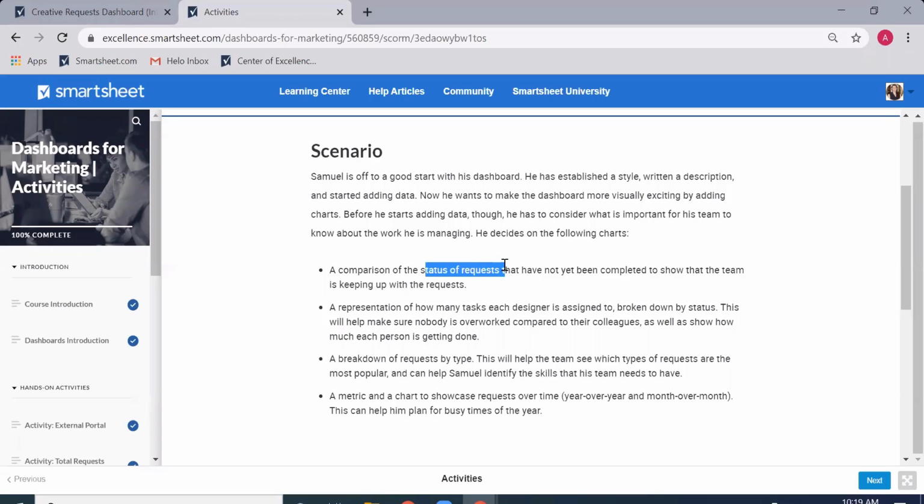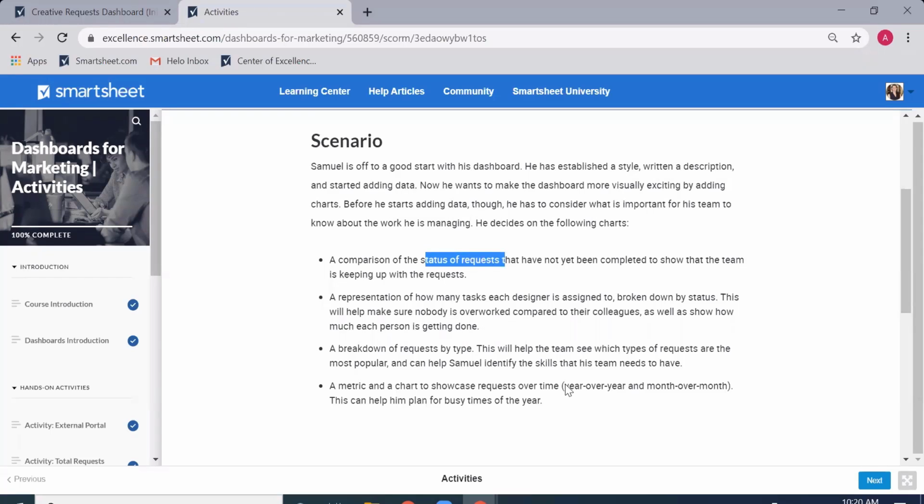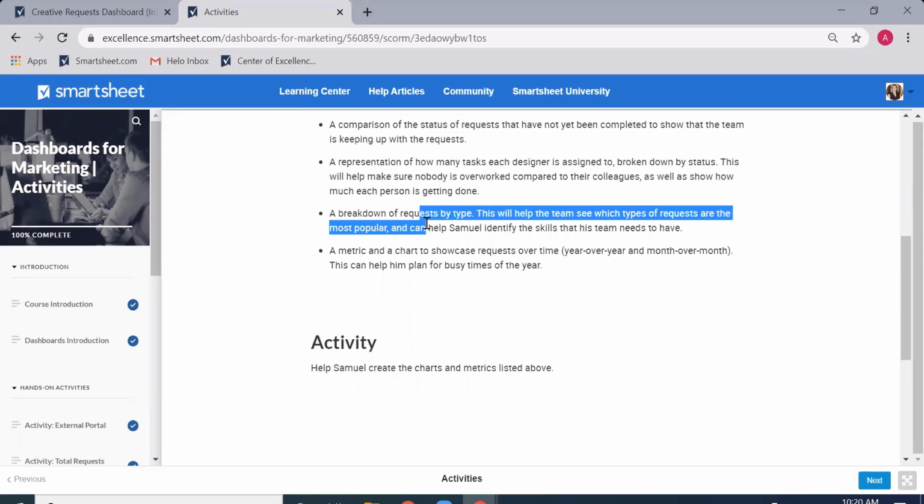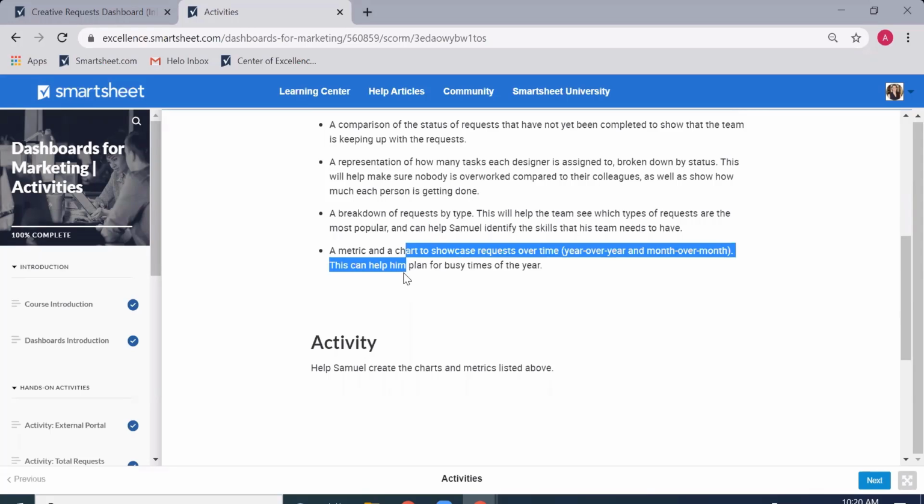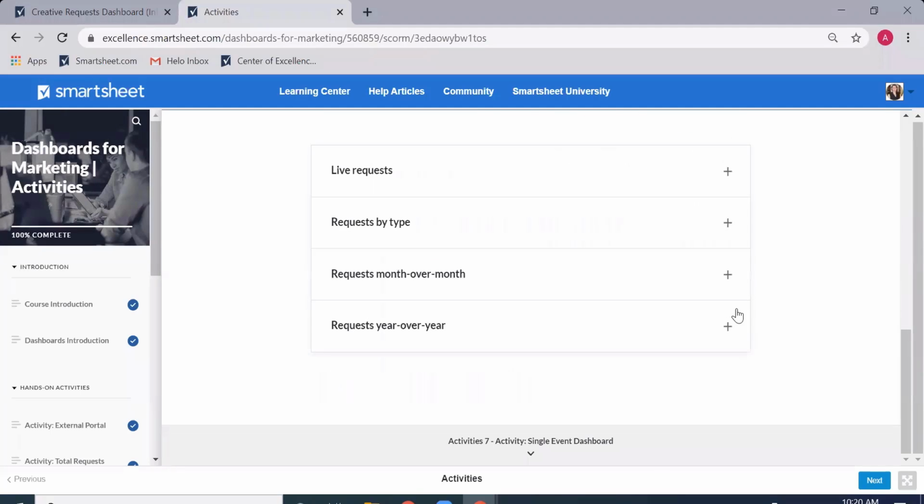So anything that is currently live that is in progress or not started, so we can have a good comparison there. We want a representation of how many tasks each designer is assigned, broken down by status. We have that one. Requests by type. And then another metric widget showing year over year and month over month, with that month over month being a nice time chart.